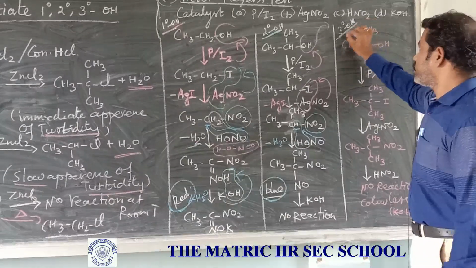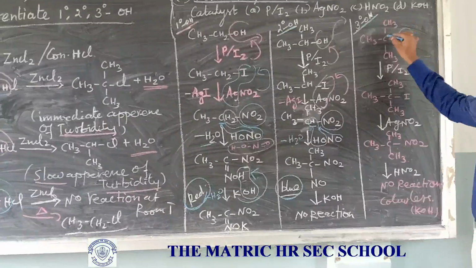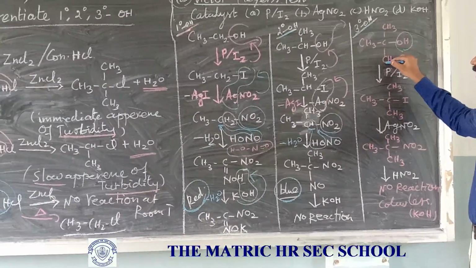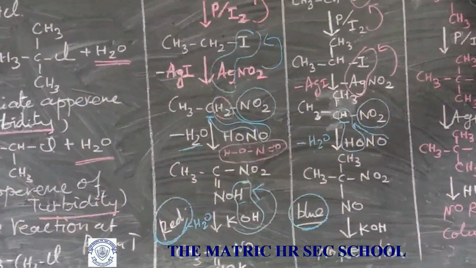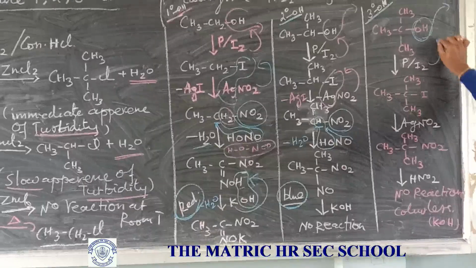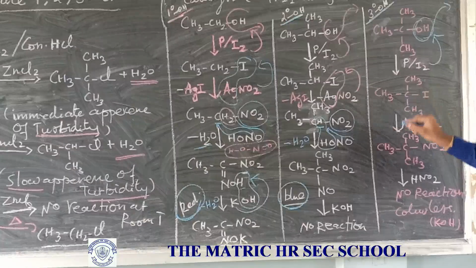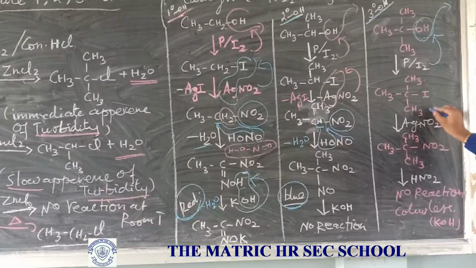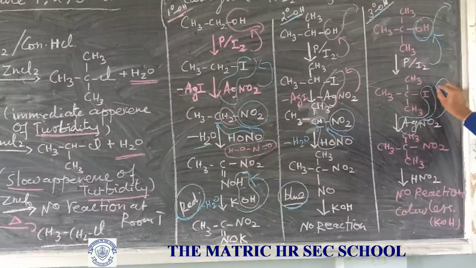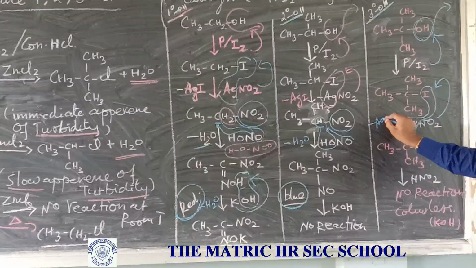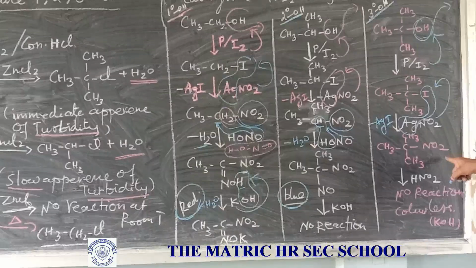Okay. Then I will take tertiary alcohol. In a tertiary alcohol, the functional group is present at a carbon directly attached to 3 alkyl groups. The first catalyst is phosphorus and iodine. So the hydroxyl goes out and the iodine is substituted, so I will get tertiary butyl iodide. Next, you will add silver nitrate. The same: silver iodide goes out, the nitrate is substituted. So minus silver iodide, then you will get tertiary butyl iodide.